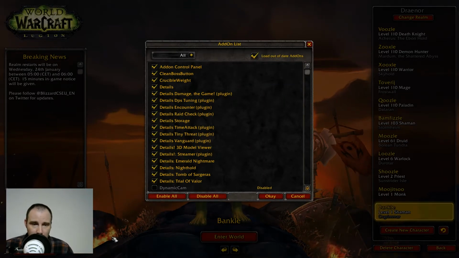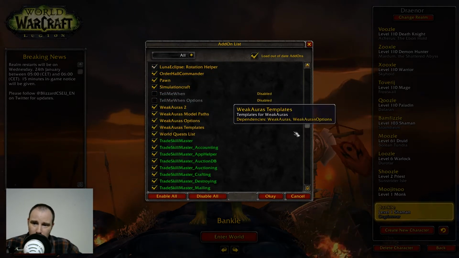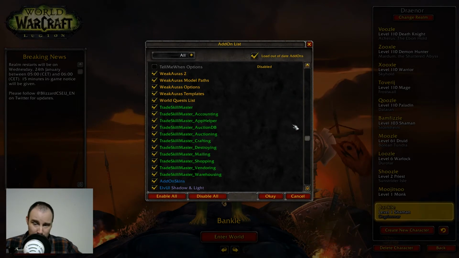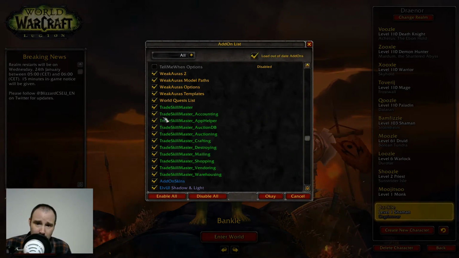So, click the add-ons button in the bottom left-hand corner. You can ignore all of those. There we go. The only ones that we're really bothered about today are these green ones. The rest of them are just add-ons I use. So, TradeSkillMaster, all of the individual little bits and pieces. Make sure they're all ticked.